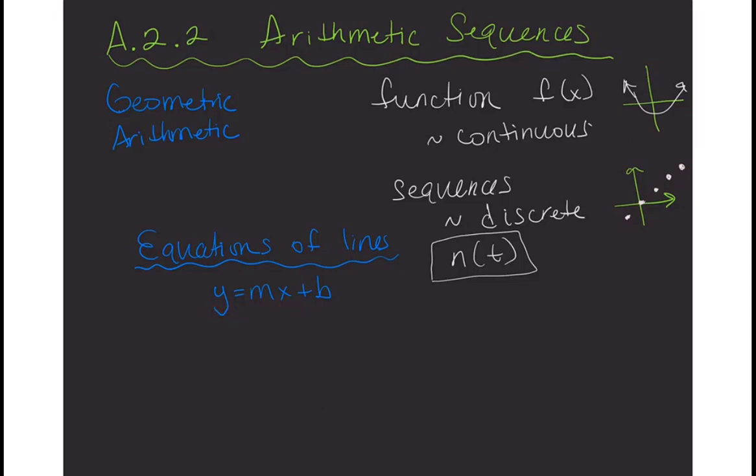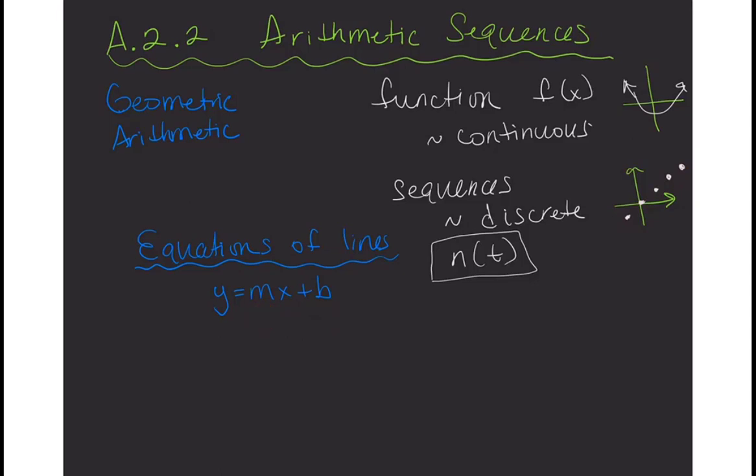When it comes to a sequence, it's really going to be the exact same thing. b is going to be your y-intercept. The only difference is m instead of the slope. Remember when we found those common differences? How did we get from one number to the next? Same thing happens with a line. You're figuring out the slope, how to get from this point to this point. So the same thing happens in a sequence. That common difference that we find is going to be the m.